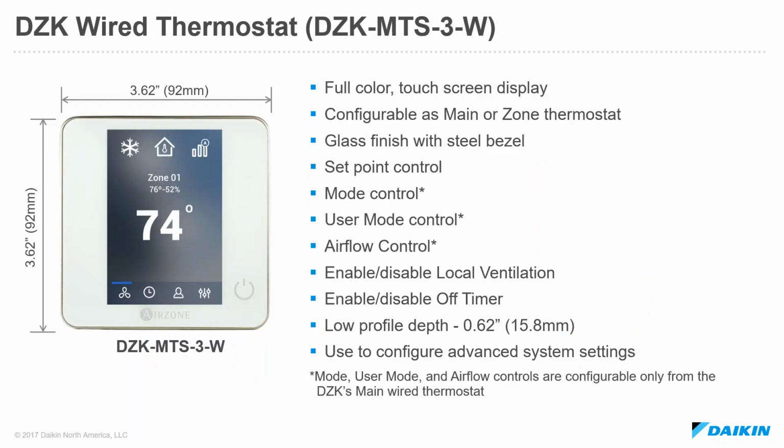MTS, the wired thermostat. So the wired thermostat, this redesign when we launched the third generation of DZK, was a very nice feature improvement versus previous generations of DZK. It's a much more robust construction of the DZK thermostat. It's 3.62 by 3.62 inches square, the face of that wired thermostat. And then it's about 15 millimeters deep. So it's a much lower profile than previous generation DZK thermostats. But the wired thermostat features a full color touchscreen display.